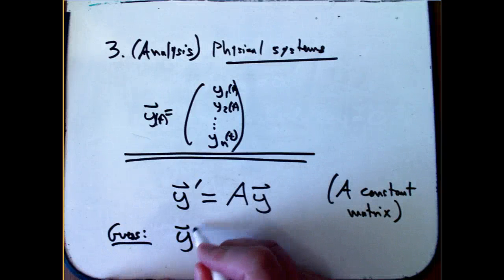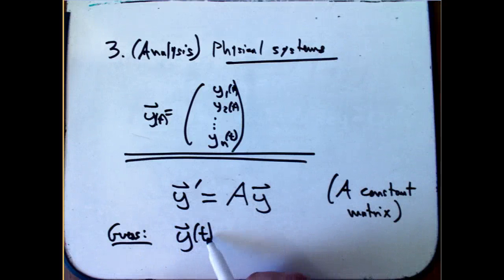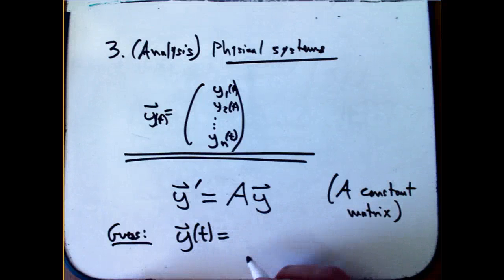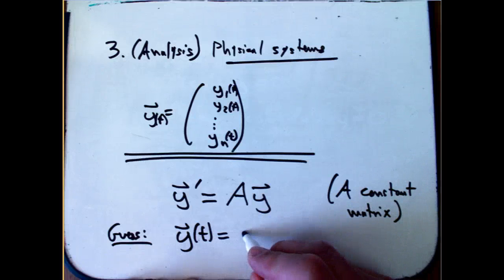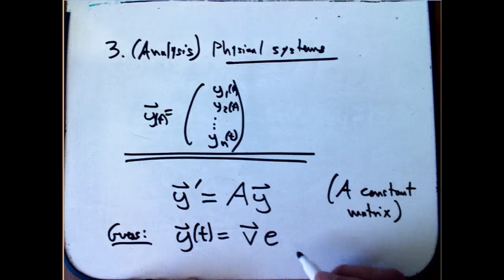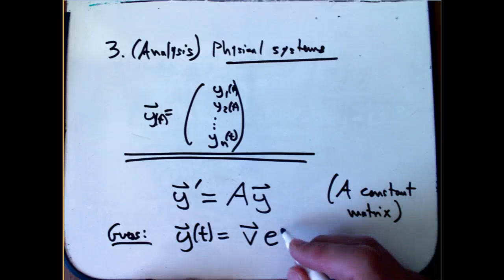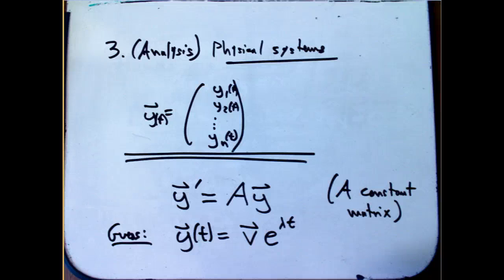It's simply that y of t now has two ways of being complicated. It is a function and it is a vector. And you just separate out those two pieces. Instead of a constant times e to the alpha t, with that constant just being a number, you guess that maybe there's a constant vector. And I'm going to use lambda because at this point, lambda is totally the right letter for this. It's a very standard letter for this case.